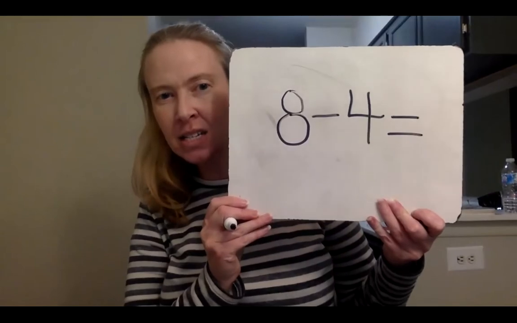Great job. The next one I want you to try, boys and girls, is, ooh, I wrote my 8 really big, is 8 minus 4 equals. 8 minus 4 equals. So how could you solve that one? 8 minus 4, think, think, think. Okay, if you want to show me how many fingers the answer is, let me see. Oh, I see a lot of friends are showing me this answer. 1, 2, 3, 4. Let's check and see if you got it right, friends.